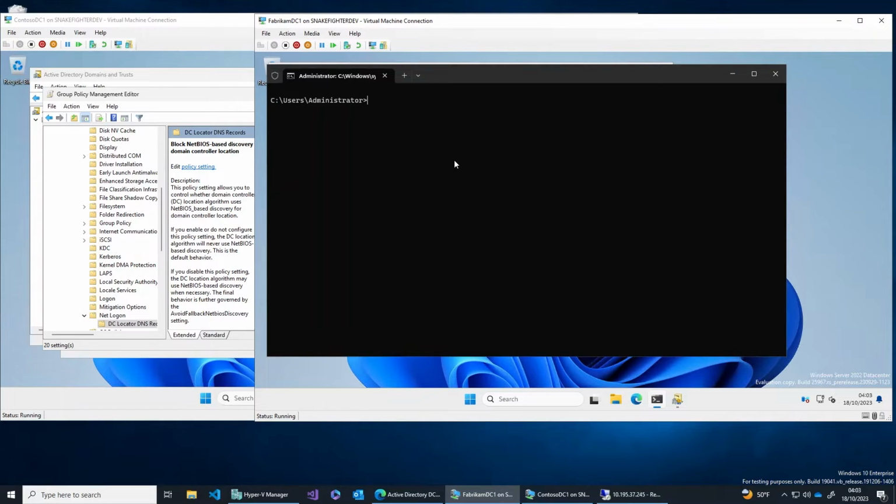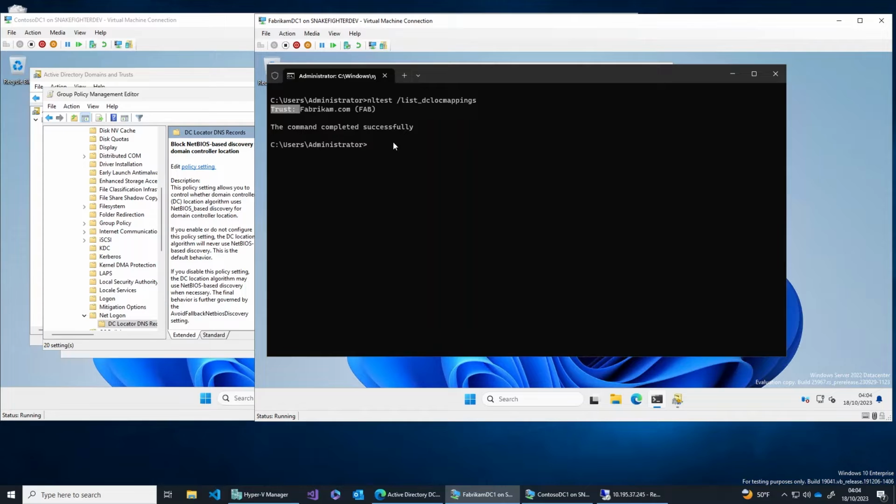And so the first thing we're going to do is run NLTest /list_dcloc_mappings. This tells us about what name mappings Netlogon knows about. Here you can see I know about my own domain called fabricam.com, the DNS name, mapped to the fab NetBIOS name. On the left hand side here, it tells us where it got this information from. So this particular name mapping was found through looking at the trusts. There are also other sources that we discussed in our presentation.